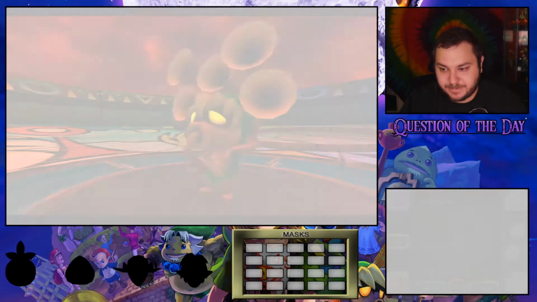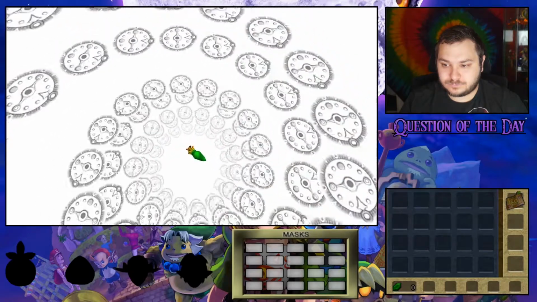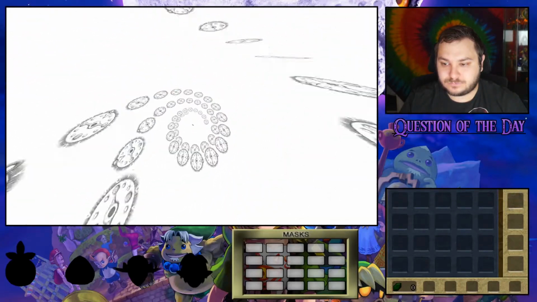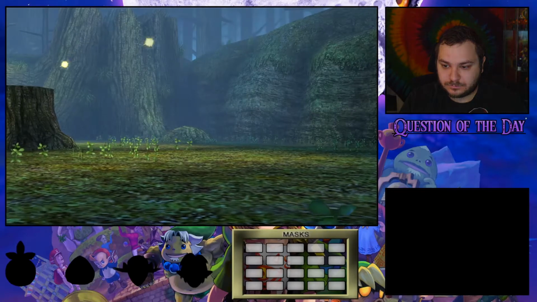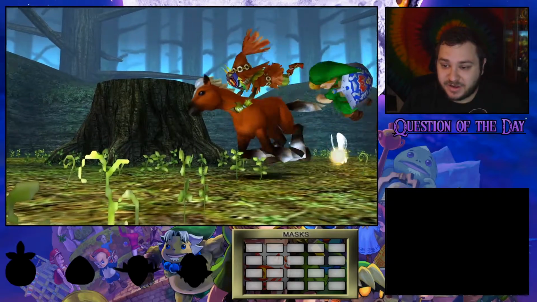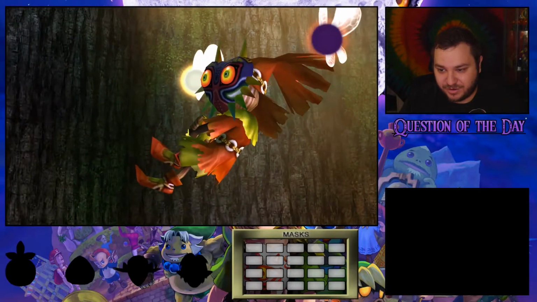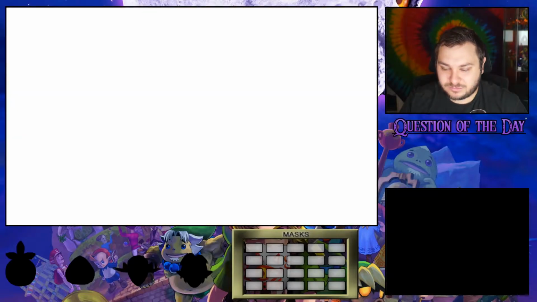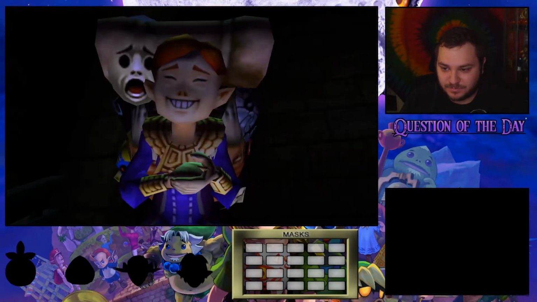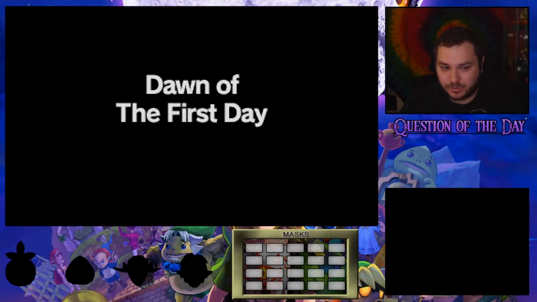You played the Song of Time. and it's going to show us everything that happened. Thankfully, we don't have to go through that chase sequence at the beginning every time. We do just end up in front of Clocktown, but definitely a cool little cutscene, show us what we've been through so far. Creepy mask salesman. And now we are back to dawn of the first day.